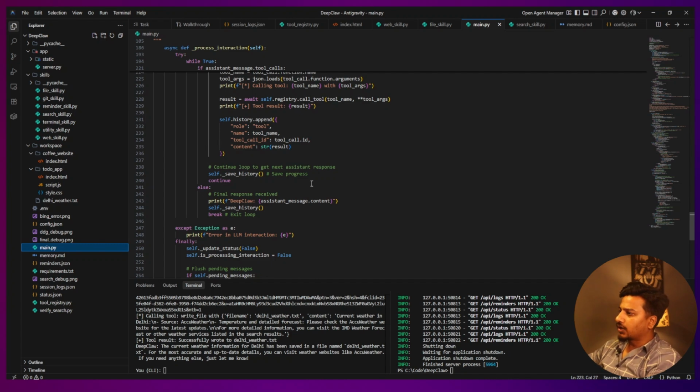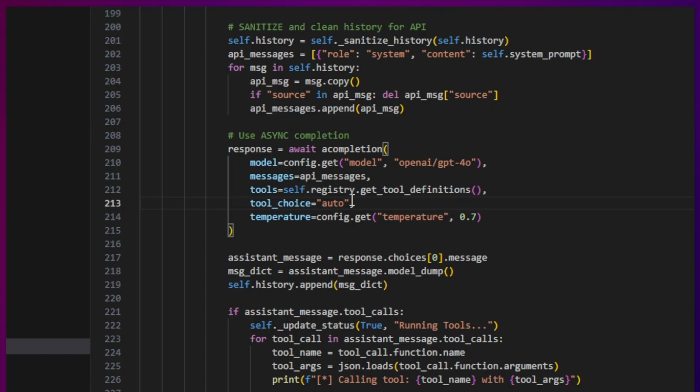How it works is, first of all, it registers the tools. This is my system prompt, what the agent is going to do. And somewhere down here, it calls the agent. This is the code block where it is calling the model with the tools. Let's say I ask this agent something, it is going to call the model along with the tools.